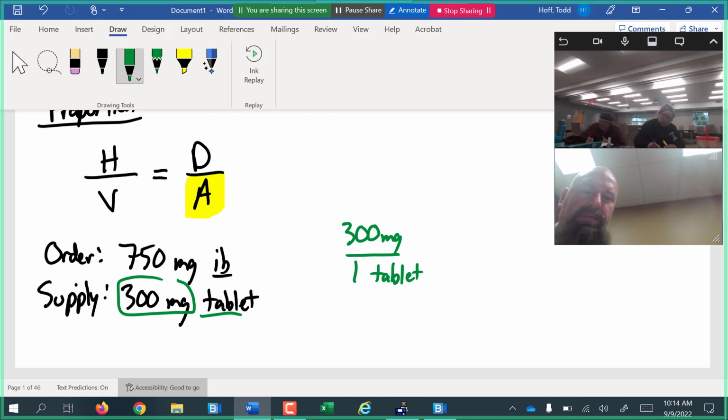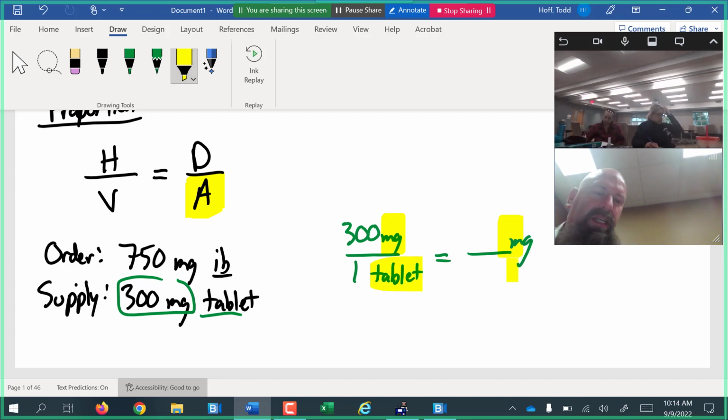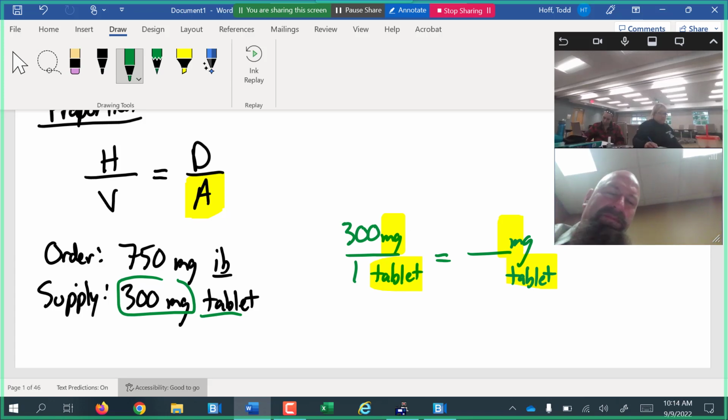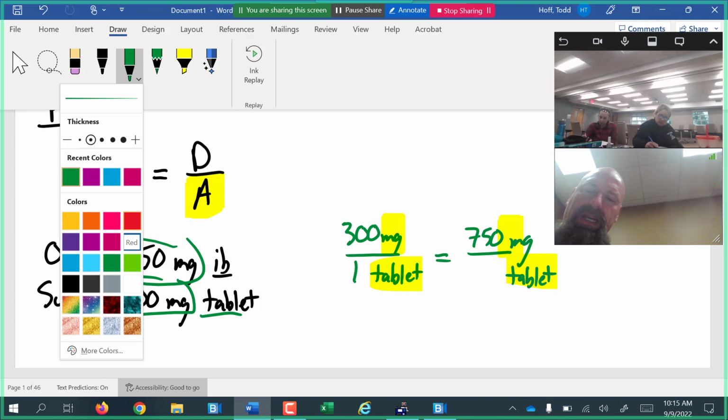That's my vehicle. On the other side here, whatever the units are here, we need the same units here for the doctor's orders. So that has to be milligrams. And whatever unit is down here, we need the same unit over here for our administered dose. So that's going to be tablets. Kind of our rules of proportions is the units have to line up. So the doctor's order is the 750 milligrams. And now we cross multiply and divide.